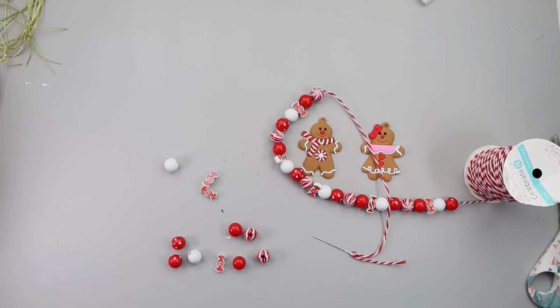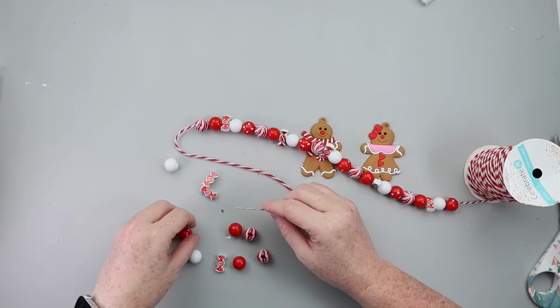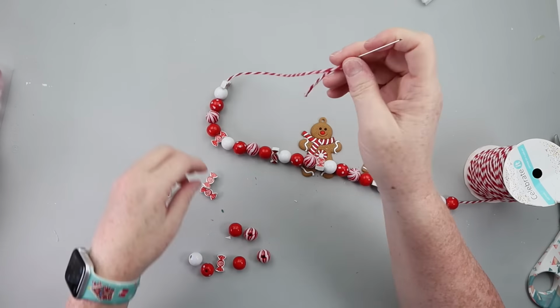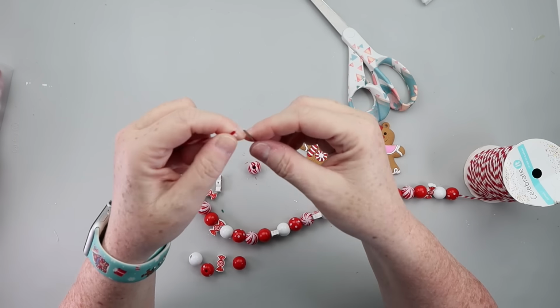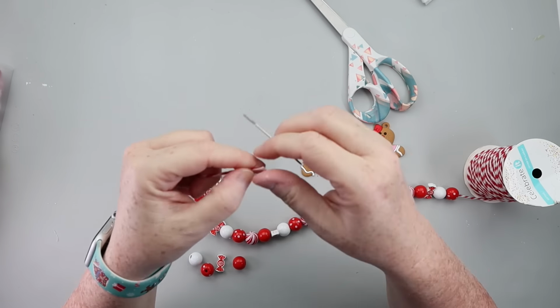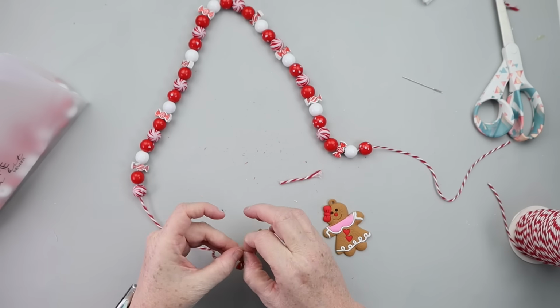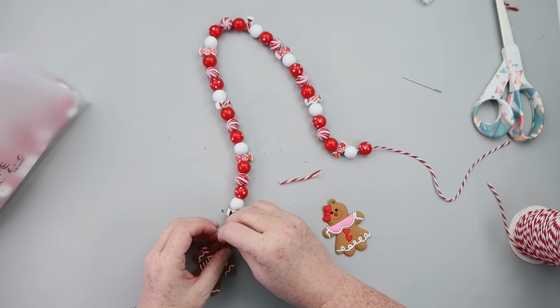All you have to do is string up your beads. I did choose to use some red and white baker's twine, and I ended up using a total of 40 beads. So it was like 8 sets of my pattern because there were 5 beads in the pattern, if that makes sense, and then it just repeated. And then just tie your gingerbreads to the ends of your little beaded garland, and then this project is ready to be displayed.